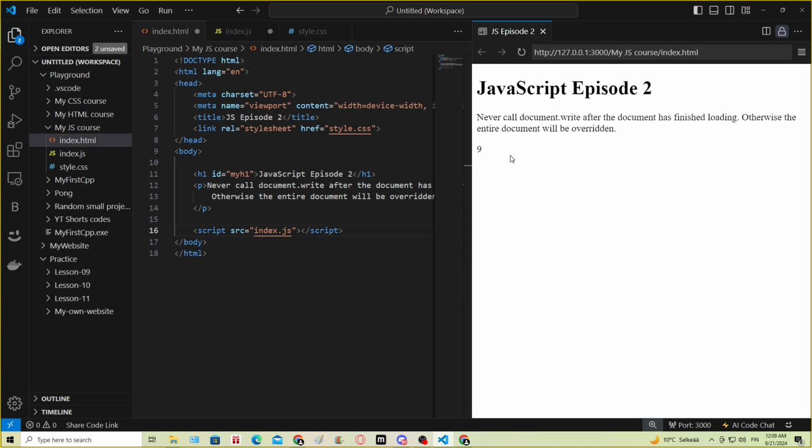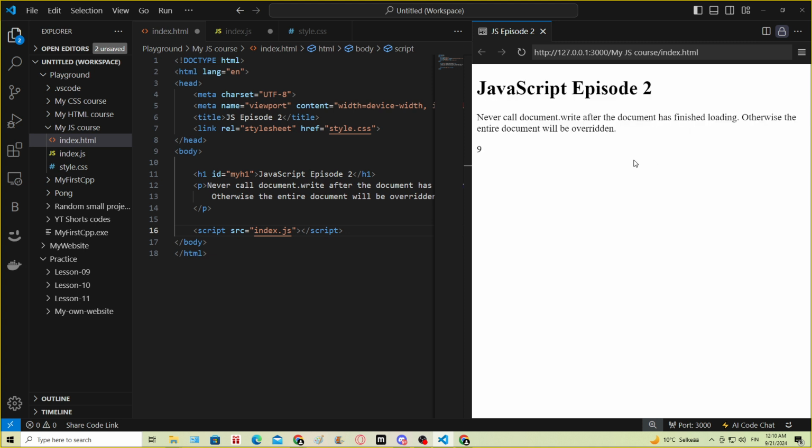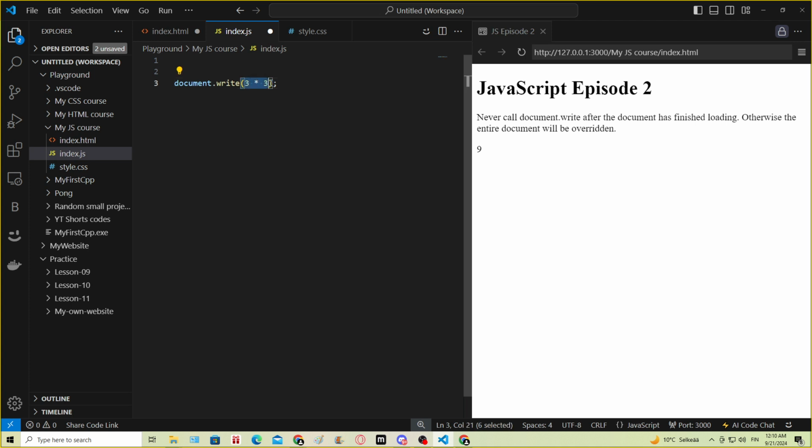You can use that, but there's better ways. Basically, what the overriding means is that if I, for example, have a function that uses document.write and I call the function, then it's going to erase all this content and put in the document.write's, you know, what it has inside of it.